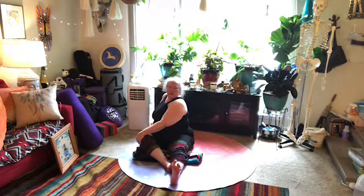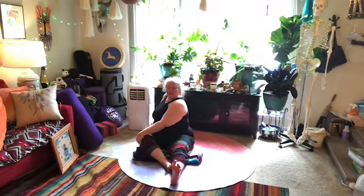Again, taking your awareness into the pose, into the body, doing the pose. The real thing is that it's not really about the pose, it's about the awareness that we create in the body. Sort of feeling all those little places that are getting touched by this twist.